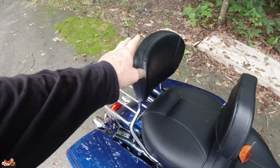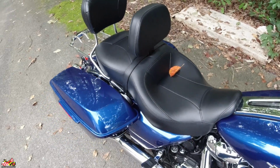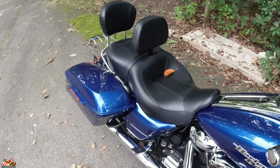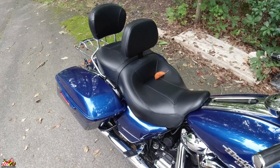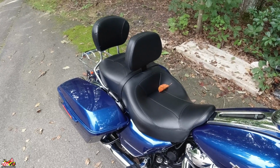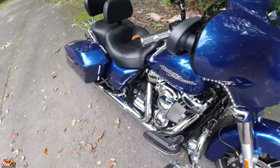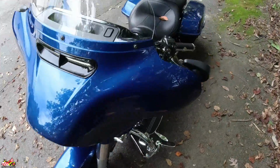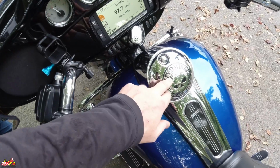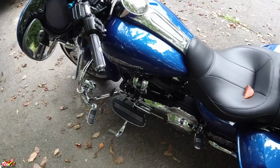So got the rider backrest, put that on there. Did an adjustable backrest, and that's for helping me. Most people really don't probably need an adjustable one, but I did it so I could push it forward. It actually helps my support on long rides, so that's why I got it, and I actually do that all the time. It helps out. So some other things I did is I put on a couple small parts. I put on the fuel cover here, that wasn't stock, and I think that's it.